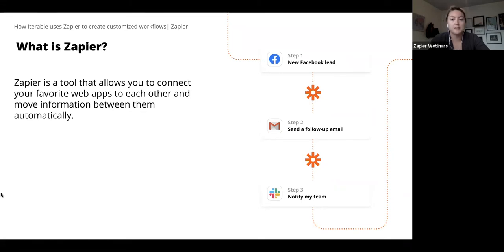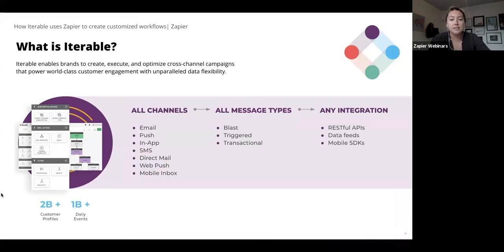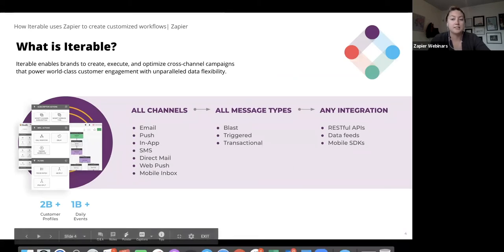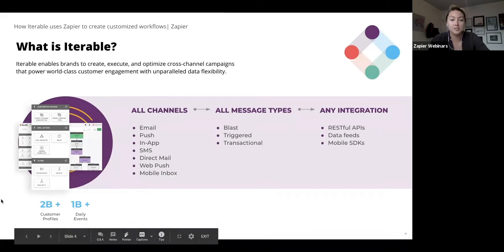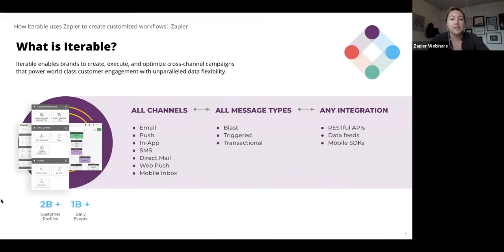Next we have Iterable. Iterable is the growth marketing platform that maximizes lifetime value by enabling you to create better experiences for and deeper relationships with your customers. They also enable brands to create, execute, and optimize cross-channel campaigns that power world-class customer engagement with unparalleled data flexibility.